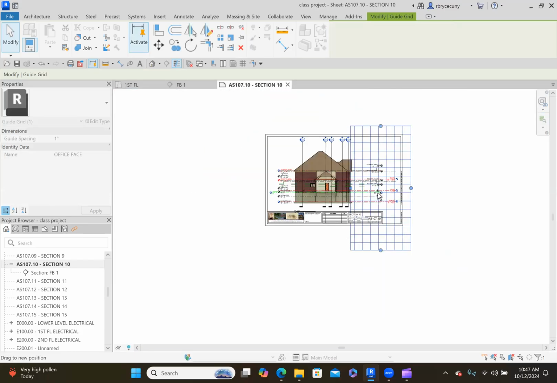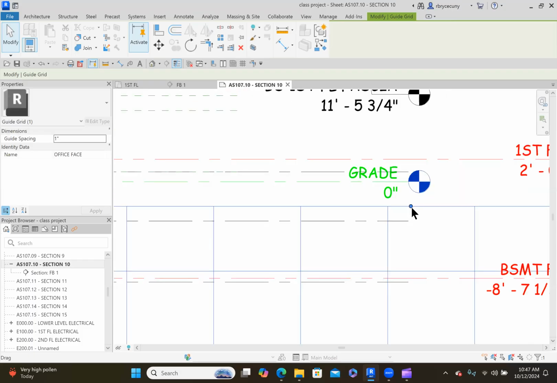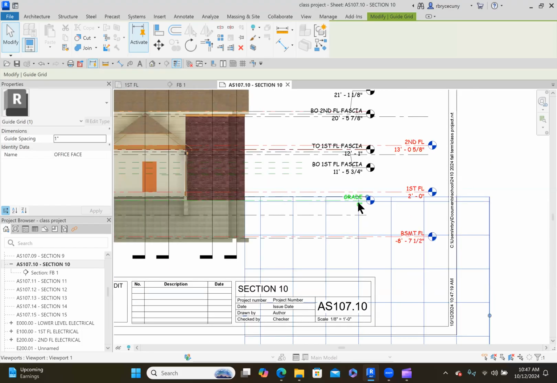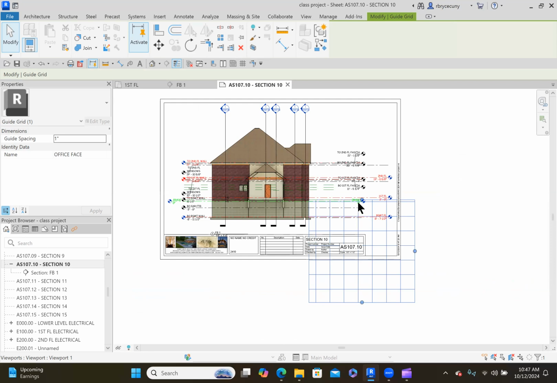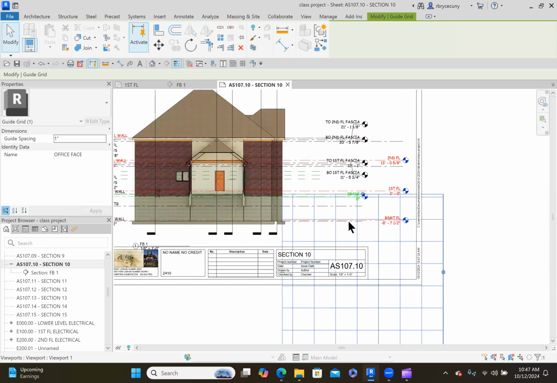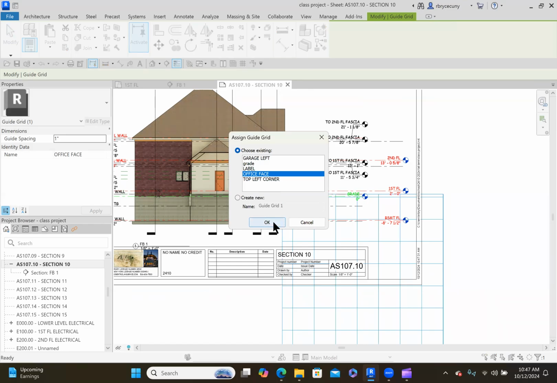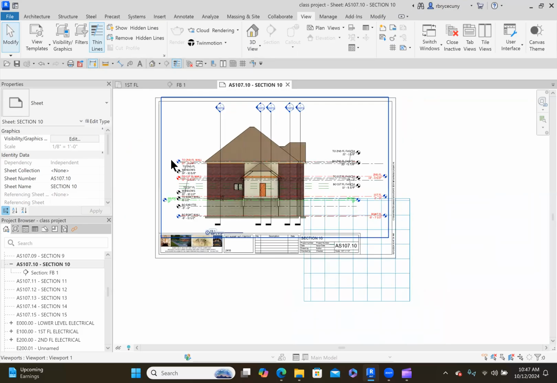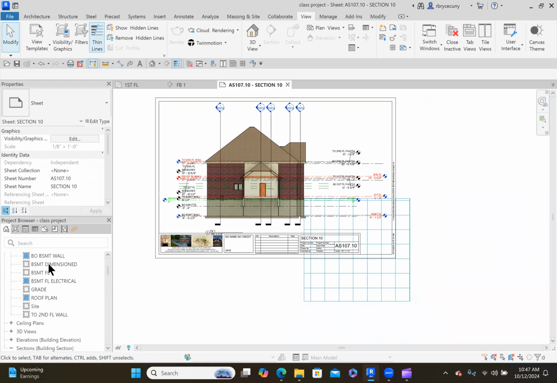And then we want to bring this down to the level. So we'll pull that up a tad, just a tad. And I'll use the arrows on the keyboard. I like nudging it down with the arrows. It has a good amount of precision. And so what we're looking at right now is that corner of this grid guide, which is called office face, will be what we use to align all of our sections in our front to back. So now let's go back up to that front to back section.